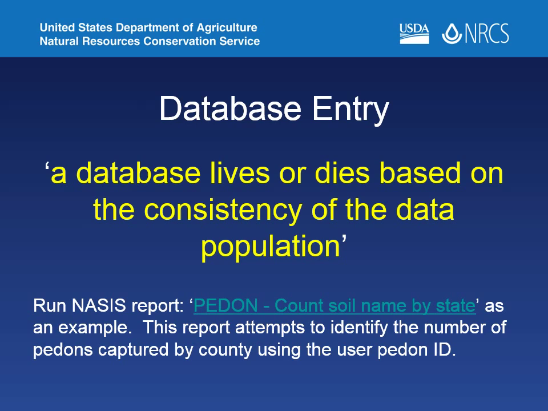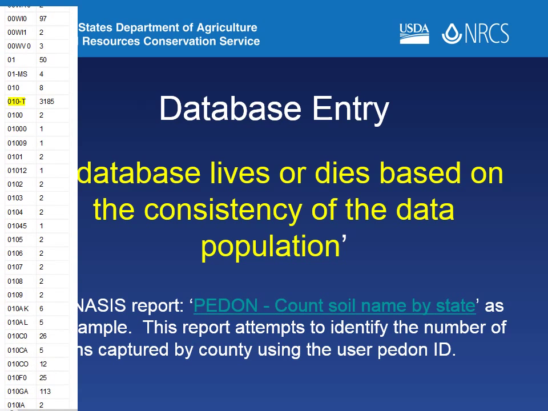There's a report I used to use many years ago just to see how many pedons were being entered into the NASIS. And there were not many pedons. Keep in mind, in the early days, there were no pedons captured in a database. But I think last I've heard is like 600,000 pedons in the database now. We've had a huge increase in the number of pedons being entered into the database in the last few years. And so when you look at some of these, you have to realize that consistency is the key.